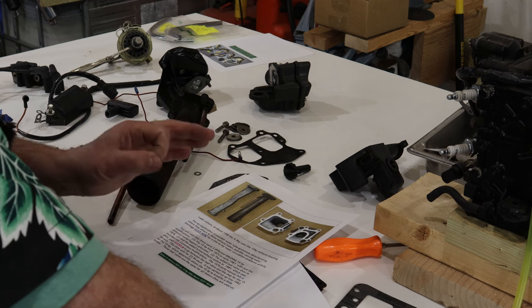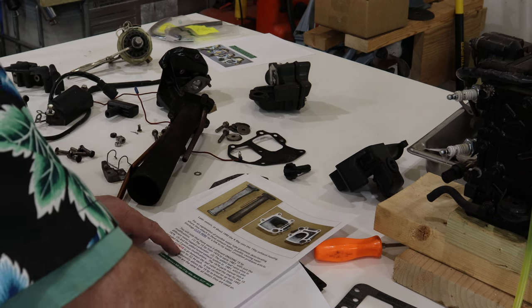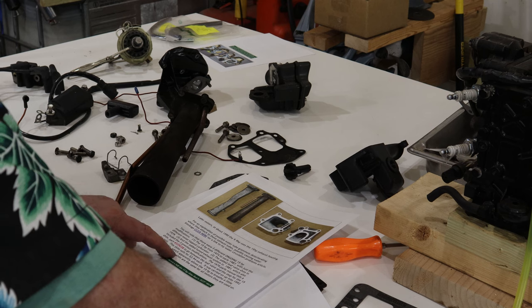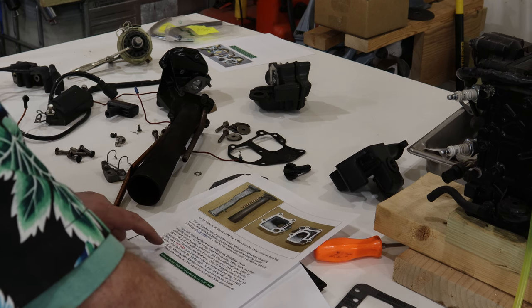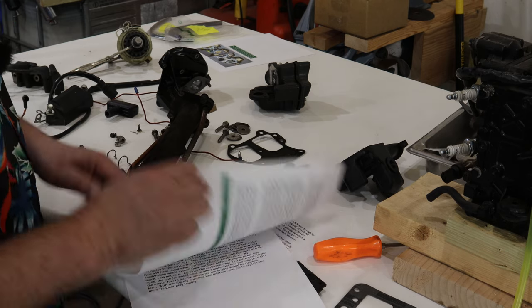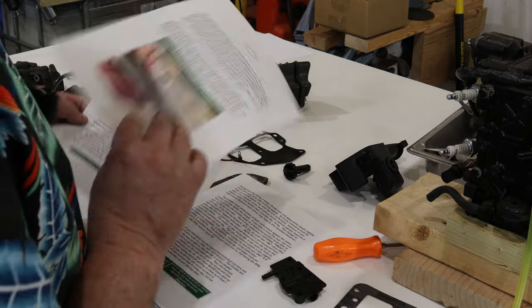The reed valve openings are not any bigger, so you can do that. It was carried up to 1992 for the 15 horse, which apparently allowed the 15 horse to breathe a little better. The leaf valves are the same for all motors they are used on. There you go. How much simpler does it get than that?